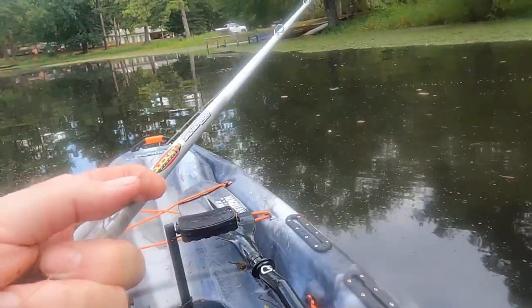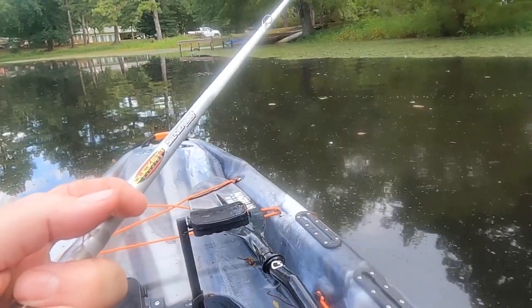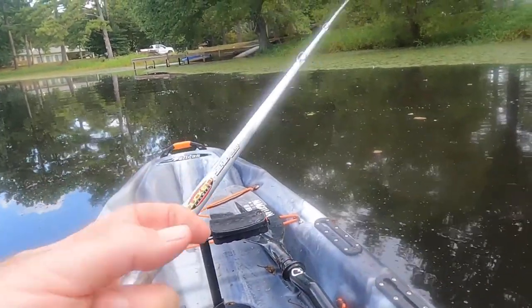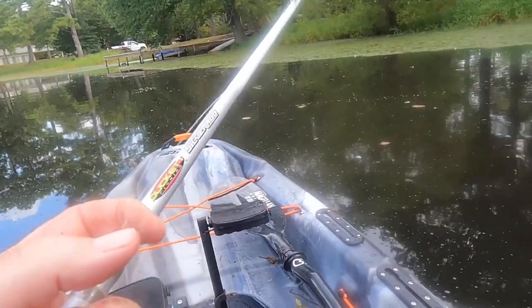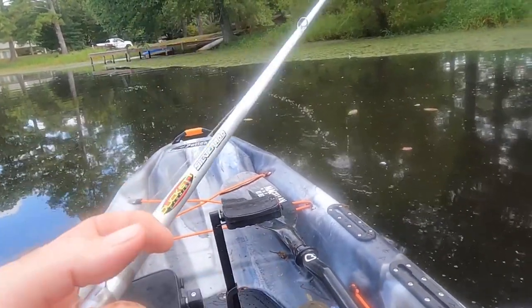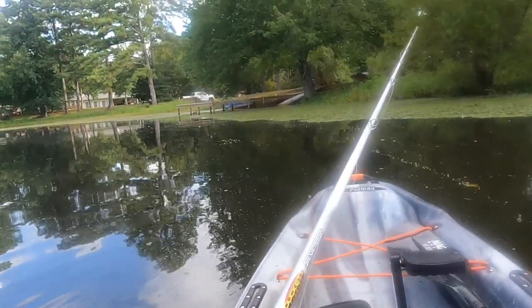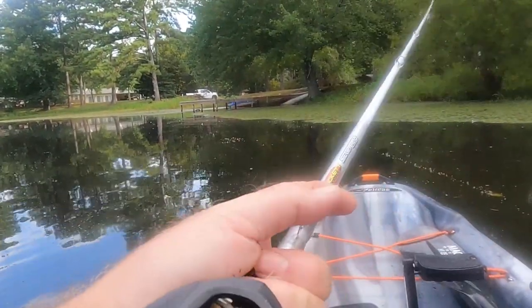Now, we got lily pads growing out in here, probably about 20 yards from the bank, and it's all the way around this lake. And that's just in the last year or two that's happened. I mean, it's gotten where you can't even hardly fish this lake from the bank, and I like fishing it. That's one reason I went and got my kayak, if I can get in here with them.